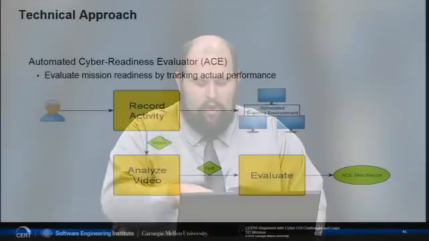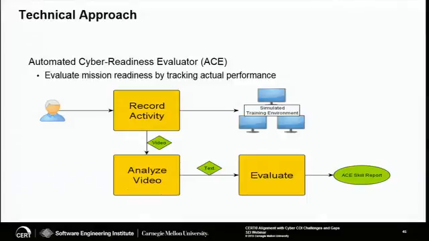ACE Eval is a 2-layer system where the first layer takes the raw detections from the video system, like, okay, he did this thing, he clicked on that icon, he typed this thing, and then pulls that text in and translates it into, okay, now here's what he's doing. Here's the action that he's taking right now. The second layer of that system then takes that log of actions and activities and maps those activities to the knowledges, skills, and abilities that they have or have not displayed.